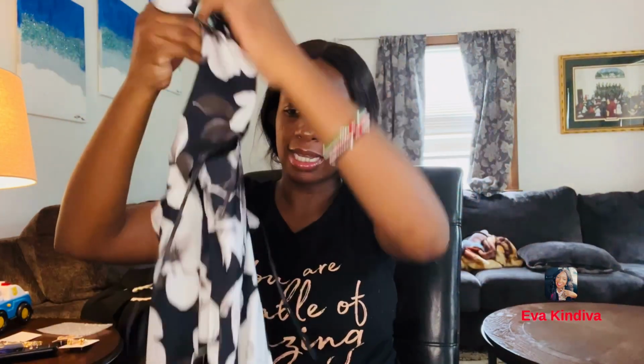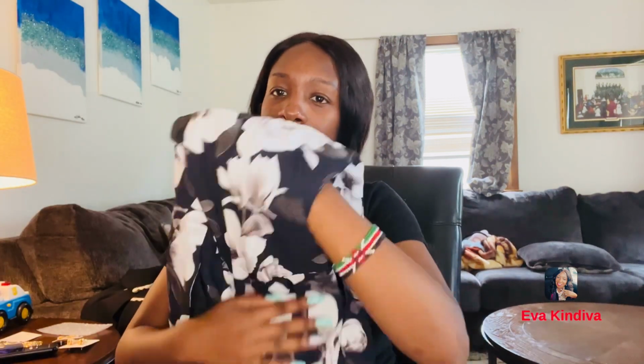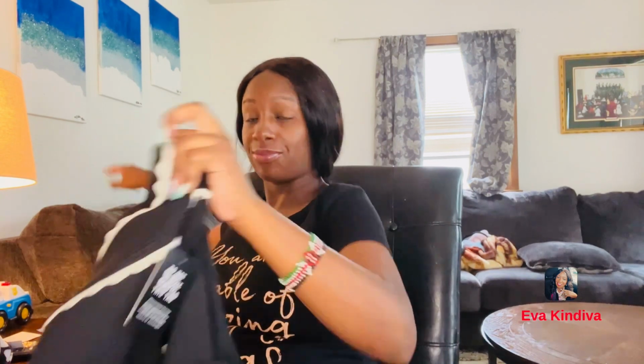And this is a size six. I buy it in my size because I only have a few weeks to go, a couple of months to go. And we deliver this baby. I call it my miracle child because this baby is really my miracle child. A lot went on, and we just want to put it behind where it belongs. But we're moving on, you know, that's all about it.